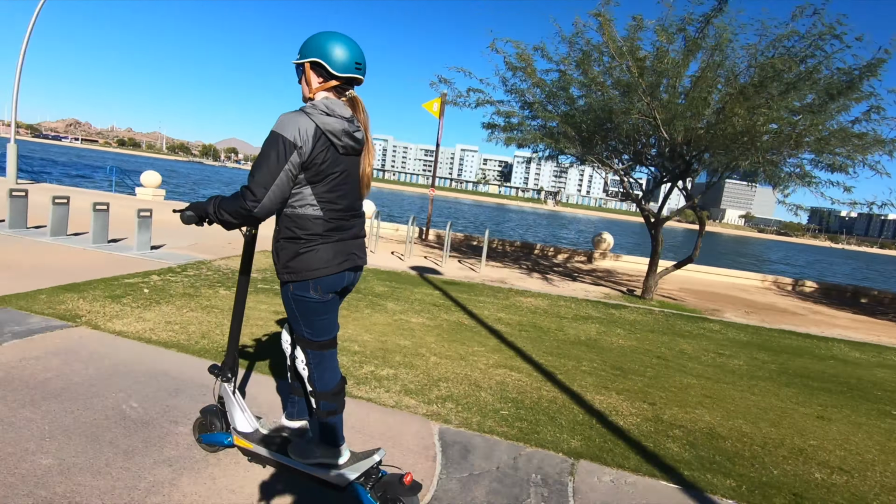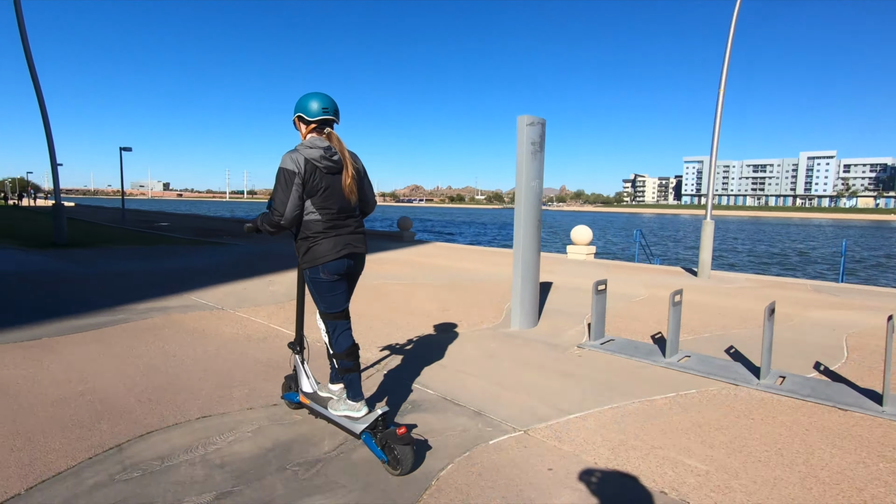So one of the things I love about the Pegasus is that it's really fast. It can go, according to the website, 28 miles an hour. I've gotten it to 30 miles an hour, and getting to that speed is actually really easy. It feels smooth. It's not jerky like some of the cheaper scooters, and it gets you up to speed quickly. So if you're merging into traffic, you don't feel like you're gonna die like I did when I had a Honda Civic. It's not as scary as you would think, given how fast the acceleration is and how smooth it is.